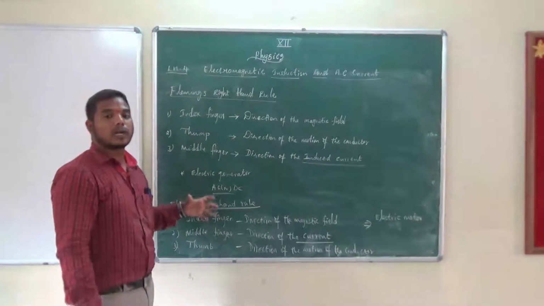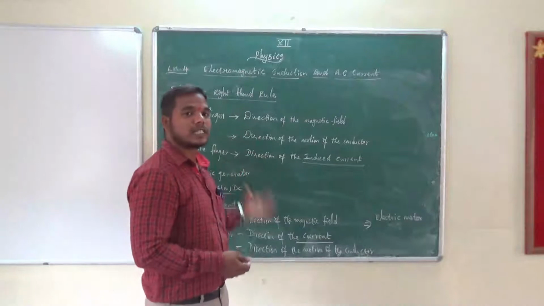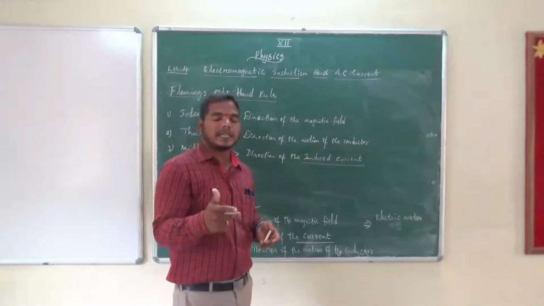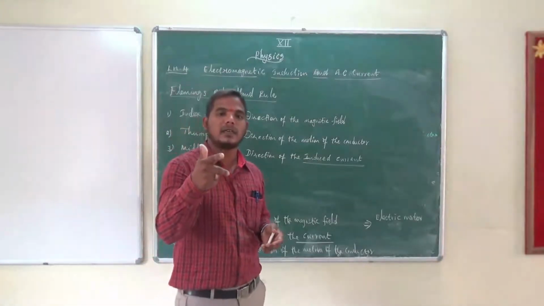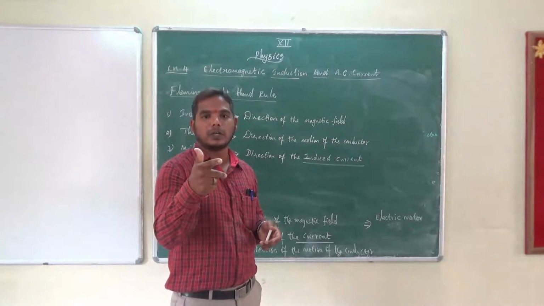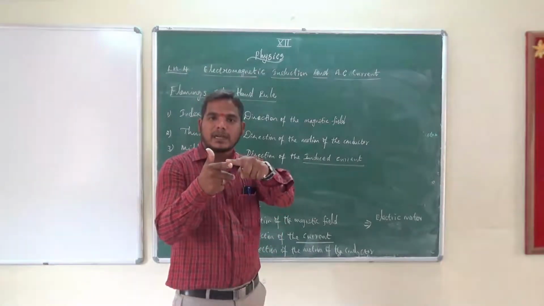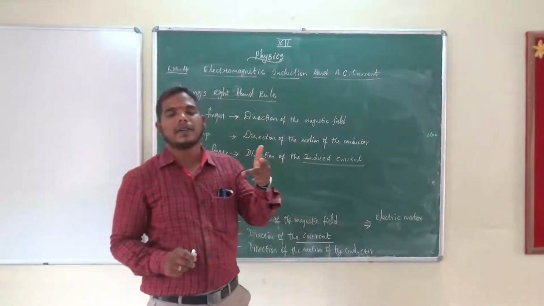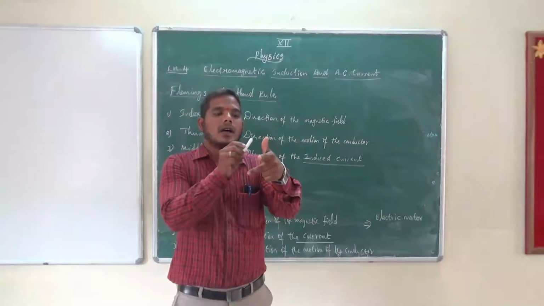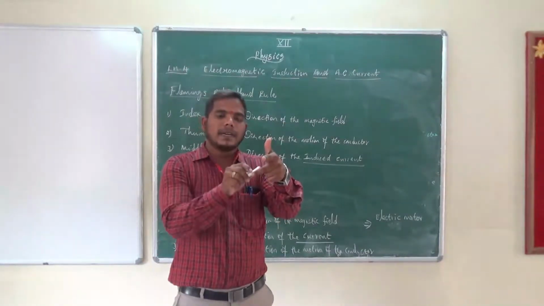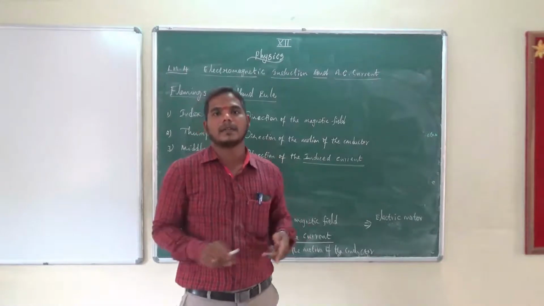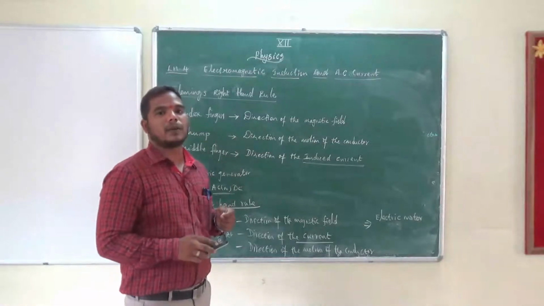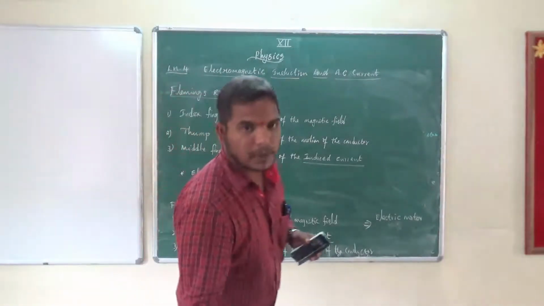This is a very important 2 mark question. This question is asked the maximum number of times. Very important. So prepare it in a simple way. Right hand rule means stretch the right hand's 3 fingers mutually perpendicular to each other: thumb, index finger or forefinger, middle finger. Left hand rule means stretch the 3 fingers of our left hand, mutually perpendicular: forefinger, middle finger, thumb. Okay, got it. So any doubt for Fleming's right hand and left hand rule? I hope there is no doubt. If you have any doubt, please ask.